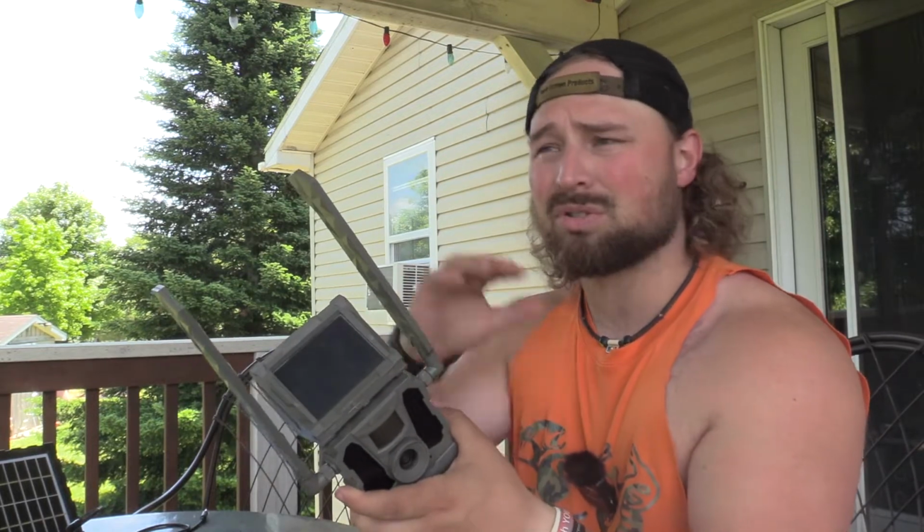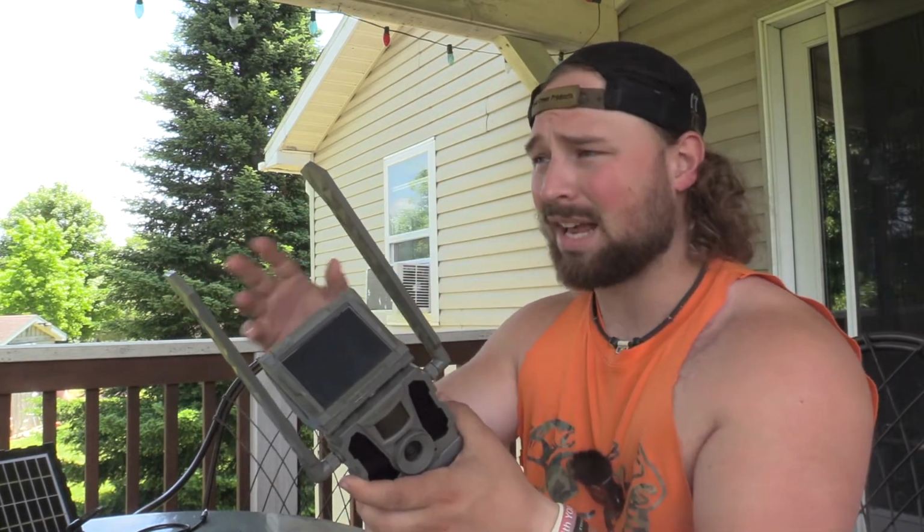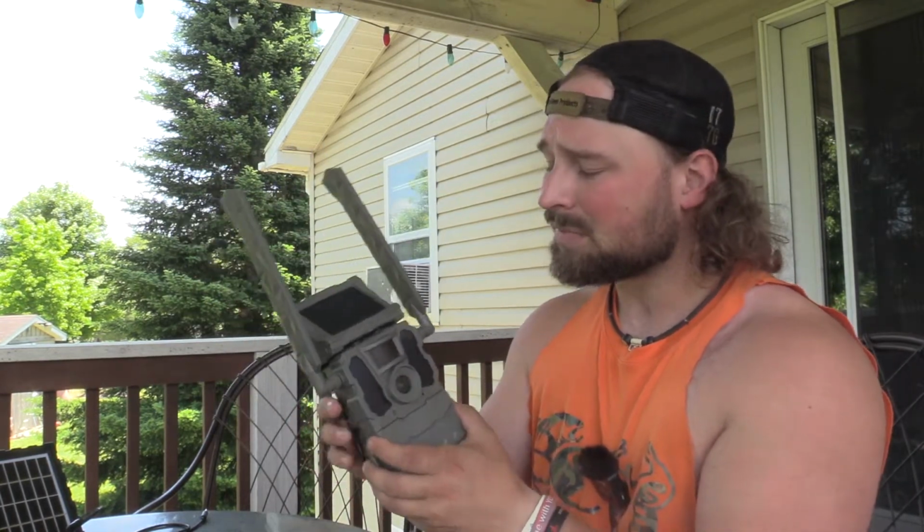I mean, instantly. I put this camera up in a downpour, as I try to do when I move cameras or put some up or add cameras, and they still picked it out. I mean, this thing sticks out like a sore thumb to them.